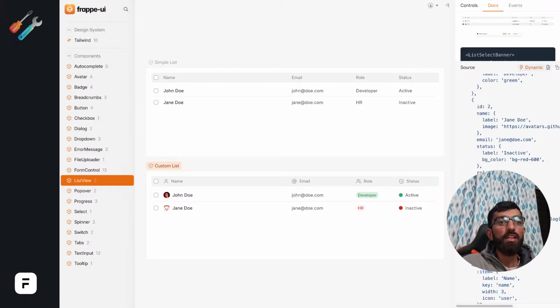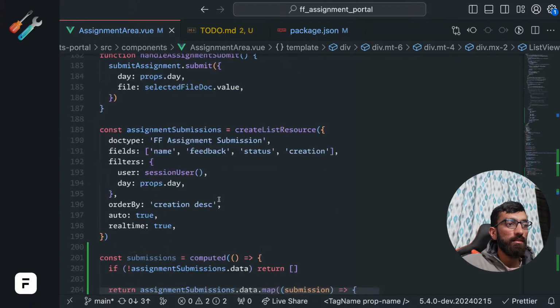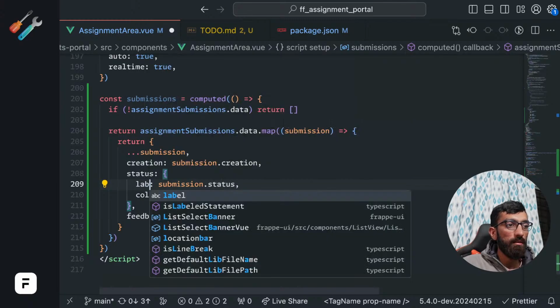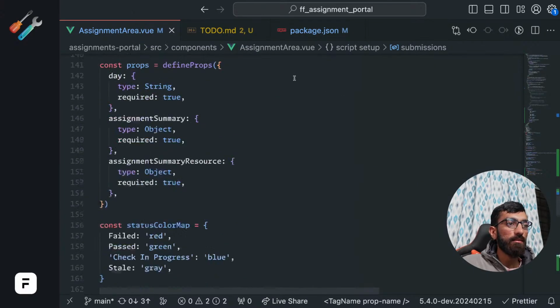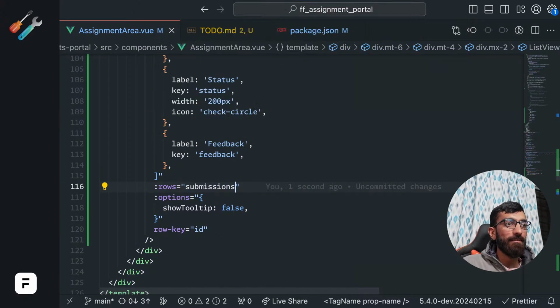You have to give it, okay, label. It's not status, it's label. Label. And we have to use it. We haven't used it and we are expecting stuff to show up. Okay.